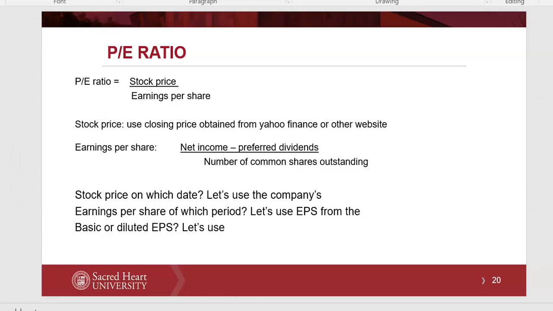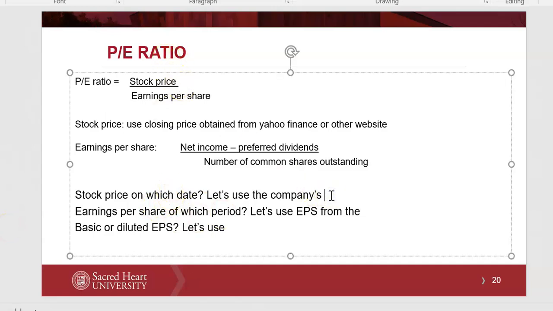So the PE ratio we have here again, stock price divided by earnings per share. Let's revisit earnings per share: net income minus preferred dividends, divided by the number of common shares outstanding. So we have to make some decisions when we're actually going to use these metrics. Stock price on what day? Now, if you look in a finance textbook, it'll say stock price today. So really we see these measures depend on our use of days.